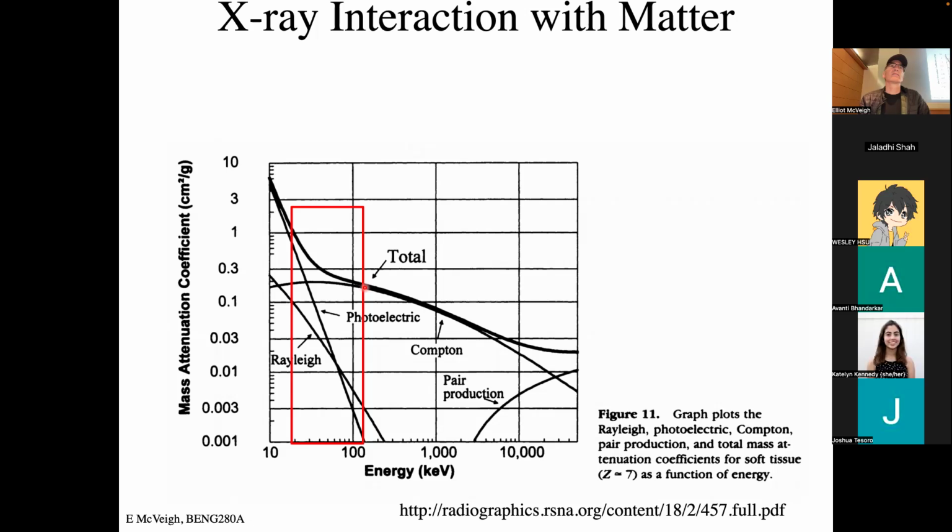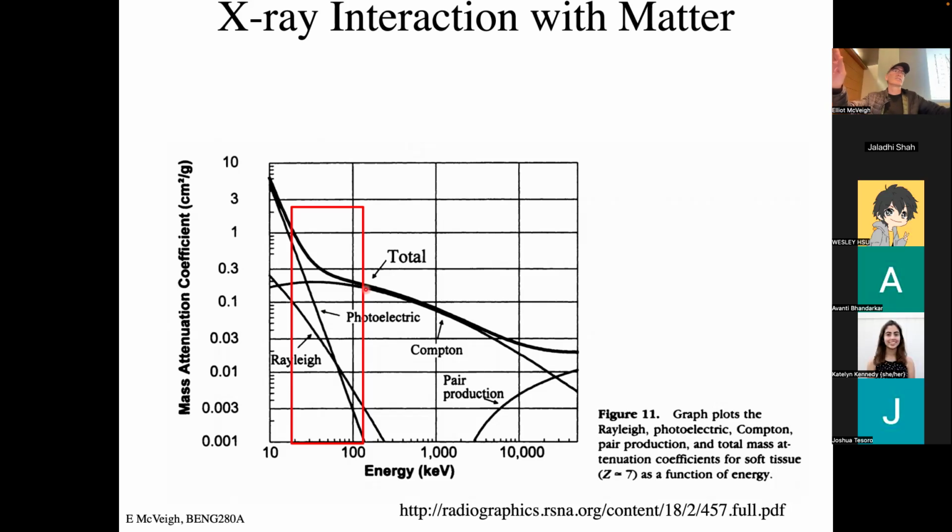If we could make an image, let's make 2 images of the patient. We'll make one image, say, at 40 keV. We'll use electrons that are at this energy. Well, we're going to get this much photoelectric effect from that beam, and this much Compton. And now we crank up the energy, take another image right away of the same patient at, say, 140 keV, and now we have virtually no photoelectric effect, but we still have the same amount of Compton.